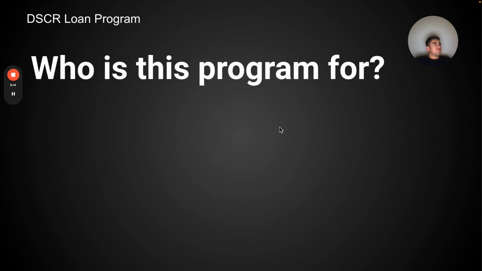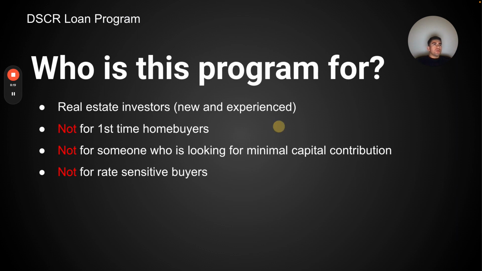So who is this program for? Who is an ideal client for the DSCR loan program? Well, this program is ideal for real estate investors, of course, new and experienced. So you do not have to be an experienced investor. You don't need a portfolio of 20 properties to use this program. You can, first-time investors, welcome, by all means. As long as you own a primary residence, you bought a house using FHA, and now you want to grow your portfolio, buy more properties. Well, this is the perfect program for you.